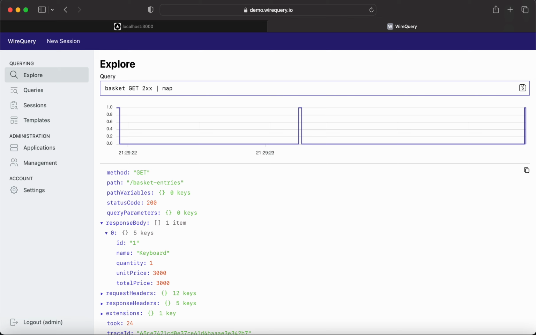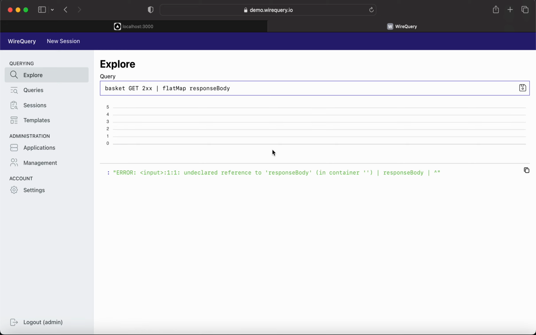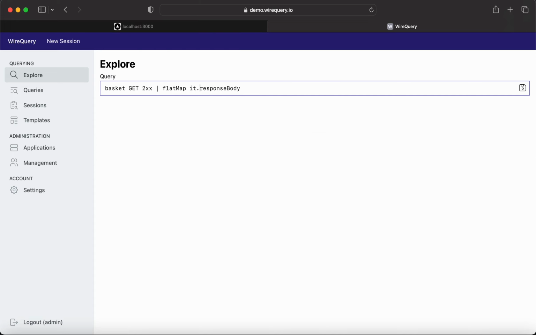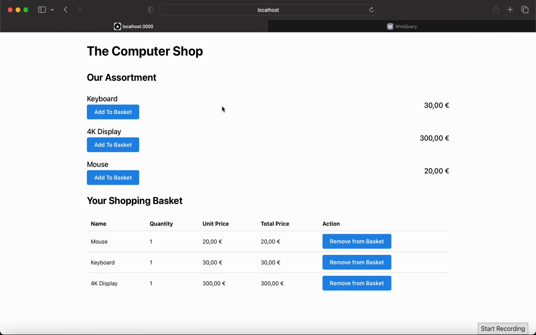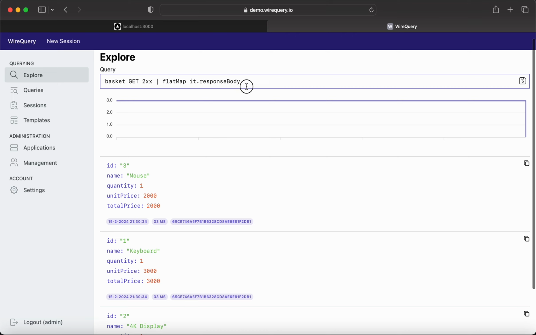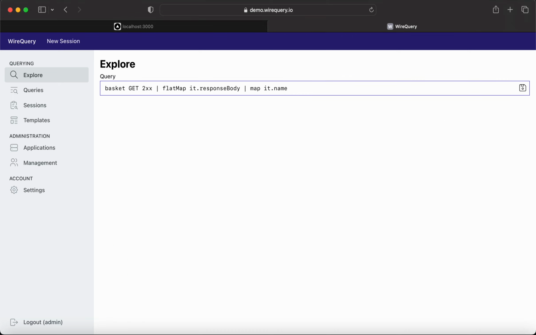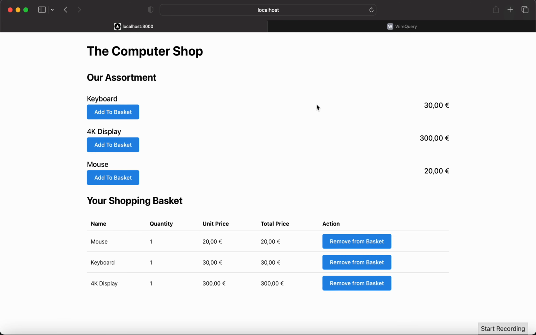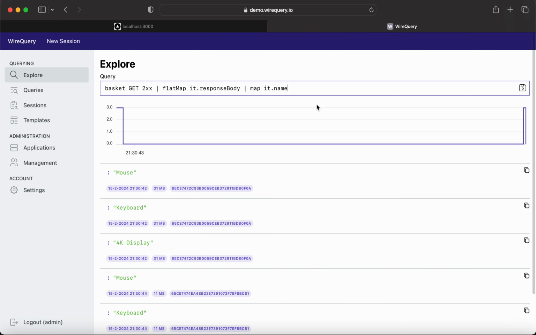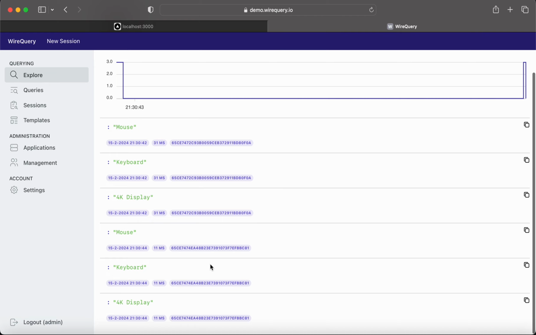Then what I can do is go flat map over the response body, which, because the response body in this case is always an array or a list, will first just fetch those. And if I then want to have the name, I map over it and say, give me the name. And then of course, if I refresh, those will not be unique.